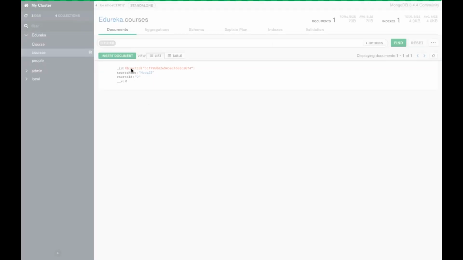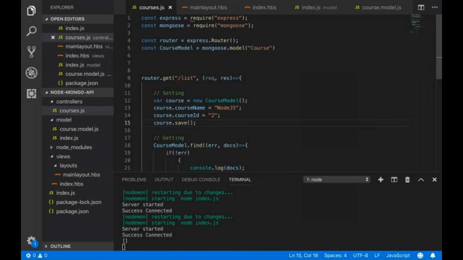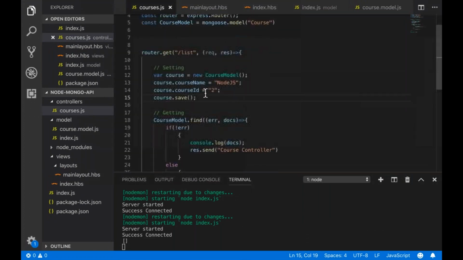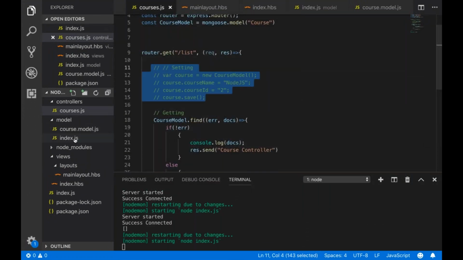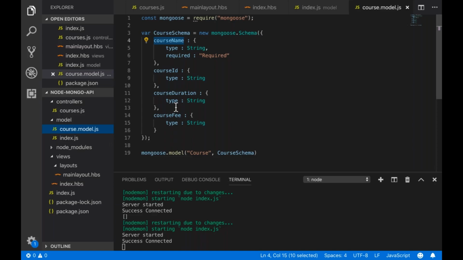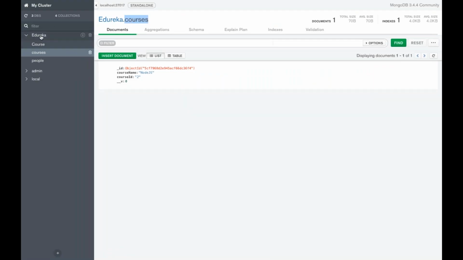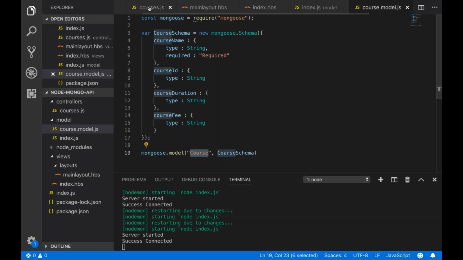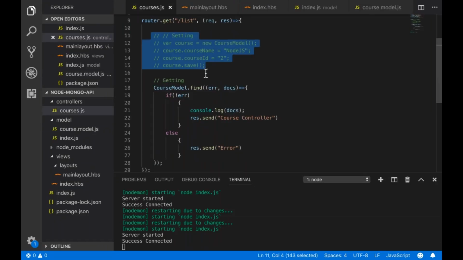So the reason is I think the collection name got written as courses. That's why it was not working. Just comment this code and go back to my course model. So it's able to store the record. You can see like it's able to add a new courses record over here. So we'll debug this out later. Now we know like where the data has been getting stored.